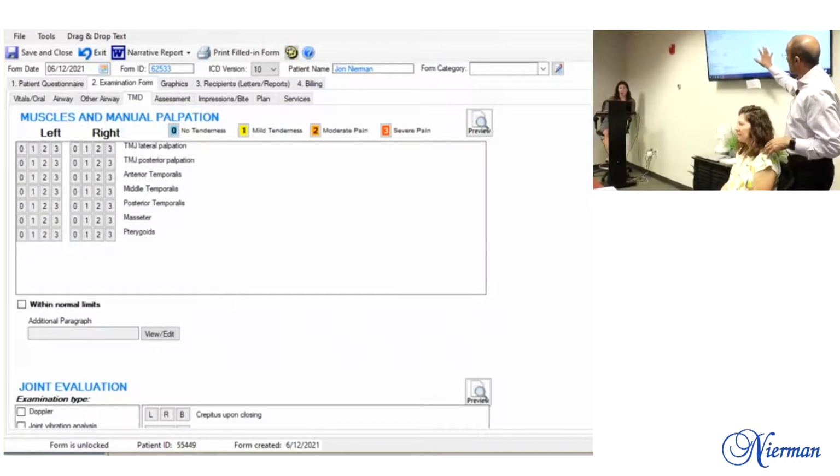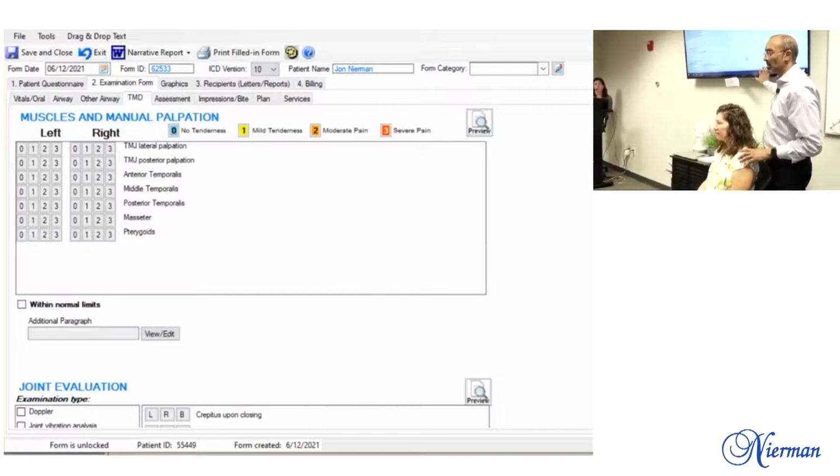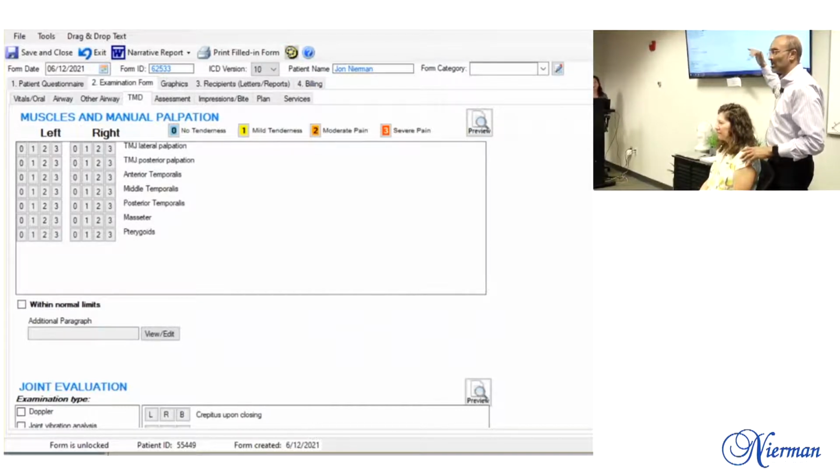Now, you might see that some of these muscles are listed. These forms are entirely customizable. You can add, subtract. If you don't like something, you can take it off. If you want to do something I don't do, you can put it in. So the thing here is it's customizable. We're going to fake this portion here, because what I'm going to show you is what I do, but this is what we have as an example, just to tie the two together.